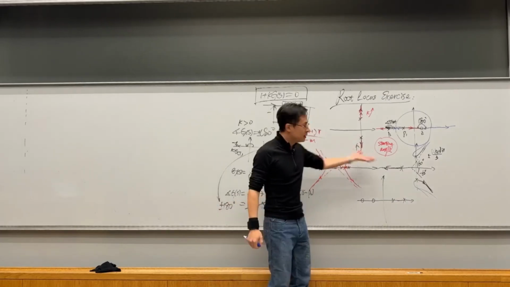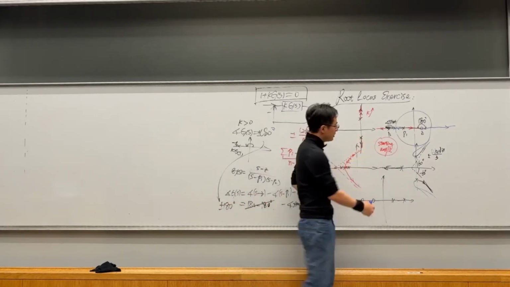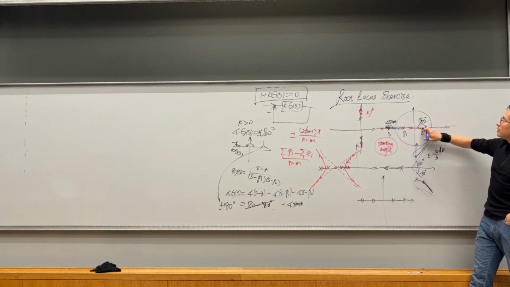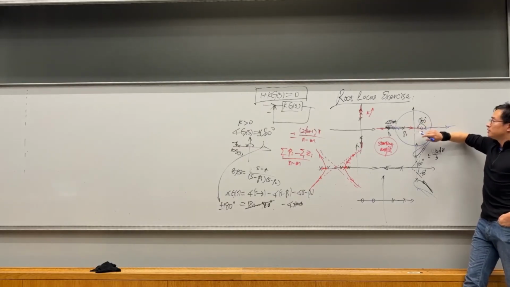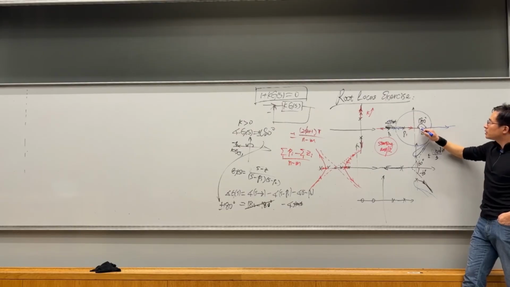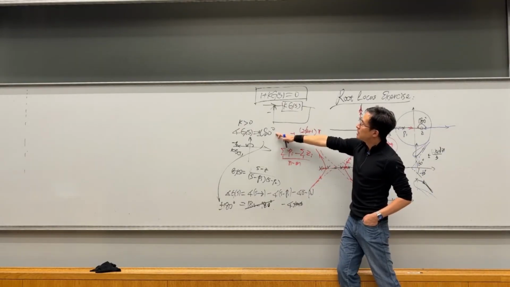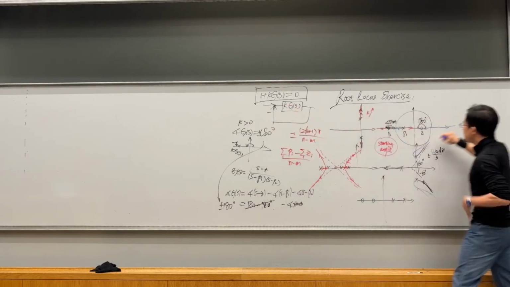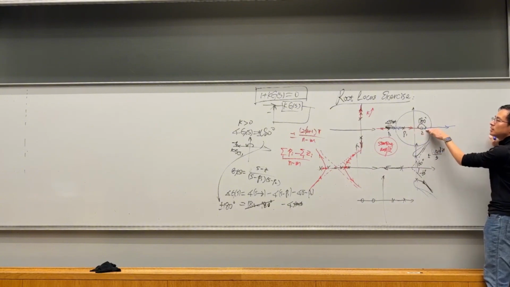You can calculate the arrival angle. So you can also calculate, for example, in this example, the arrival angle for this open loop 0. And you will also be able to find that the arrival angle is the angle of this branch, how it approaches this 0. You will also see it has to go in this direction. It can't arrive in this direction. The concept is, again, the phase of G(s) has to be 180 degrees. If you approach in this direction, you can calculate.